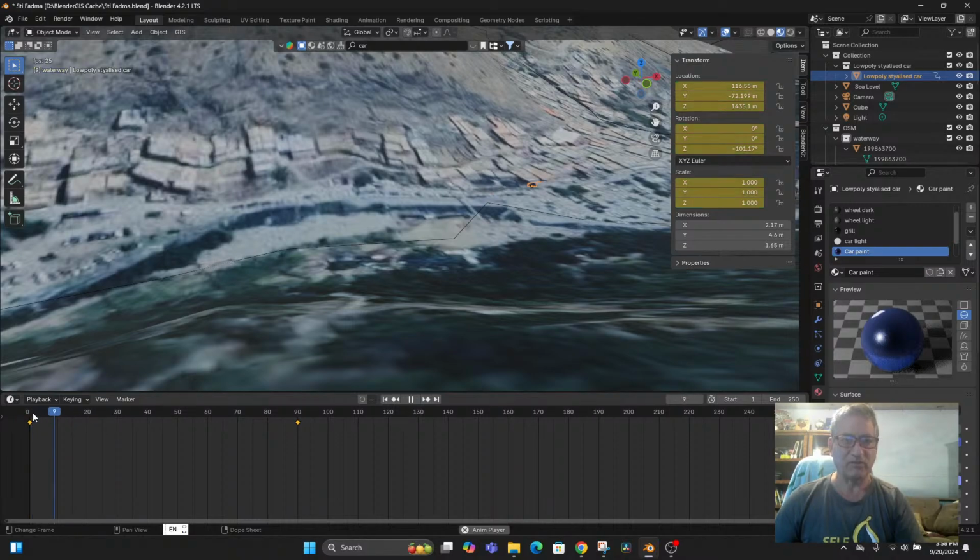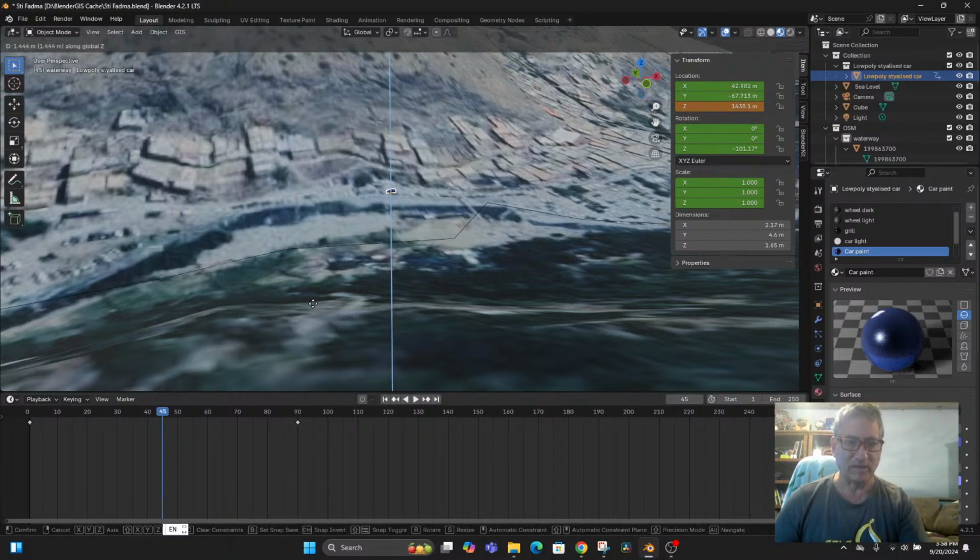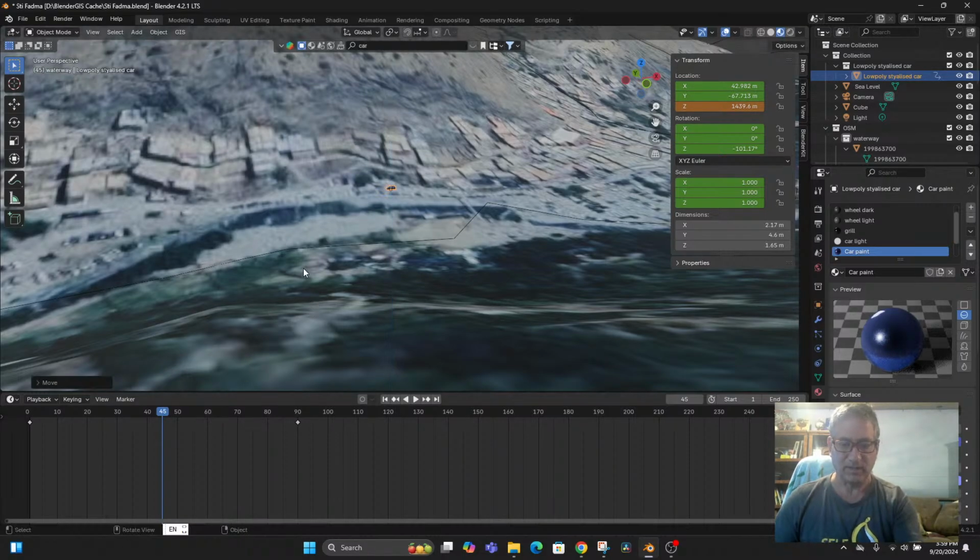When we hit the space bar, you can see the car driving, but it does go underground over here because the road is uneven. So that's where you'll have to go and set another keyframe to make it rise up a little bit. So let's move it up slightly and put a keyframe. It's going to look really awkward until we actually fix it.